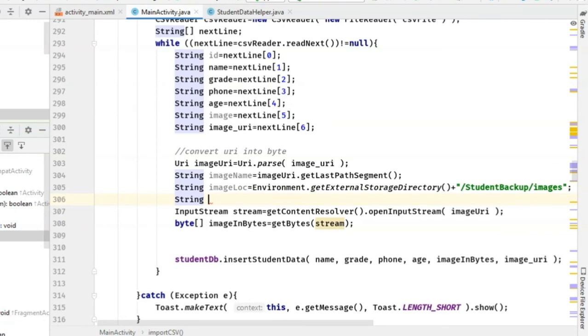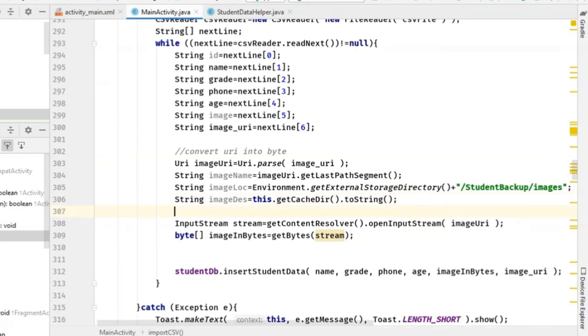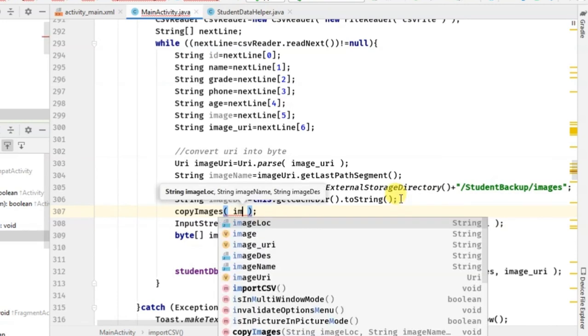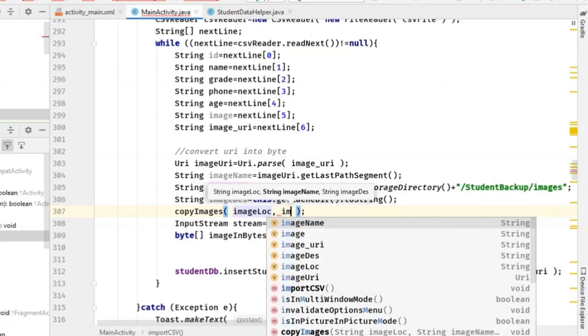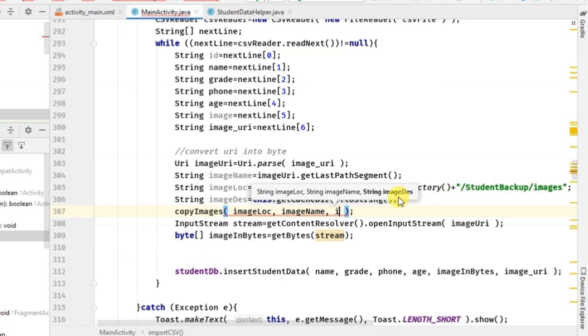So string image destination equals to this dot get cache directory to string. Okay, so we can send these values to the copy images method. So we can write copy images, and we have the image location and image name and the image destination. Okay, and we can test the app now.